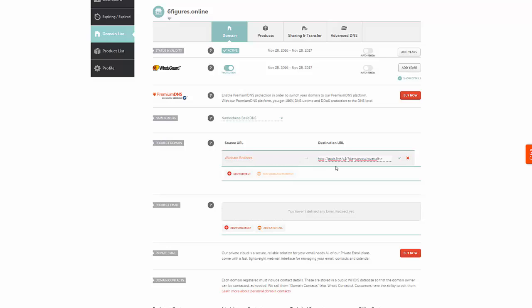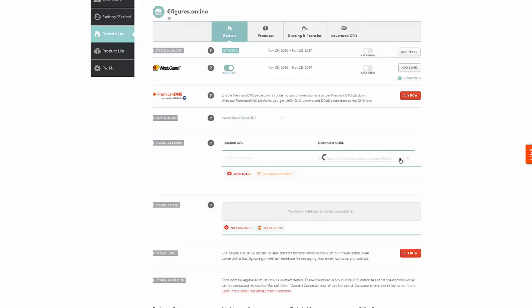For this example, we're pasting in the digital altitude capture page link. You may have a different capture page if you have your own custom one, but I'm just using the default one for example here. After the T equals, this is your tag, so you know where the tracking is coming from. I'm going to put 6figuresonline. This way, whenever a sale comes in, I know that it came from this domain name. Then you just click this little checkbox right here that saves it.